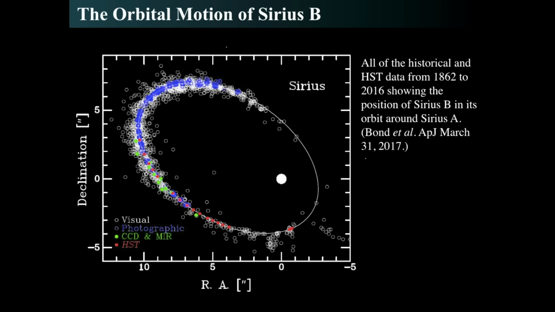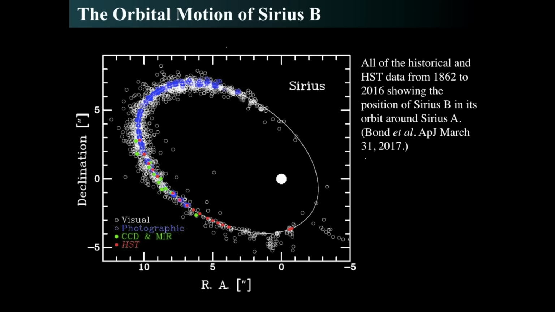Now it's interesting that you don't see many data points when Sirius B is over on one side. That's probably because at some points in the year, Sirius is hard to view because the sun is in the same direction as Sirius. So it's very hard to get that data when it's over on that side, because Sirius is up during the day.